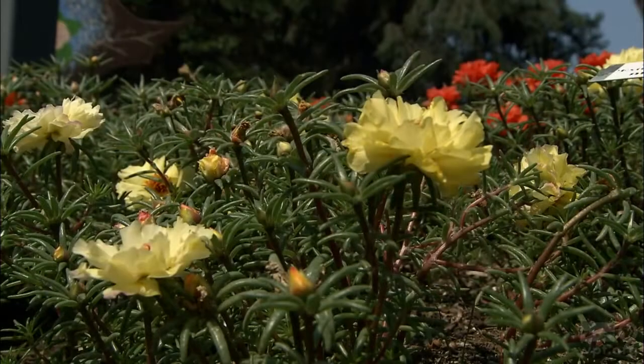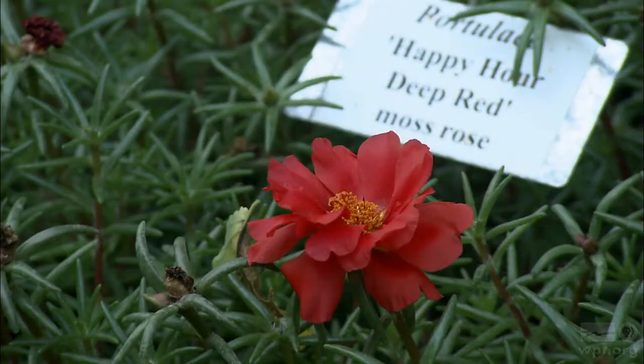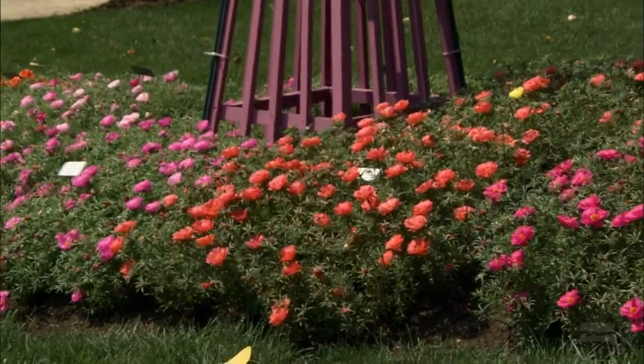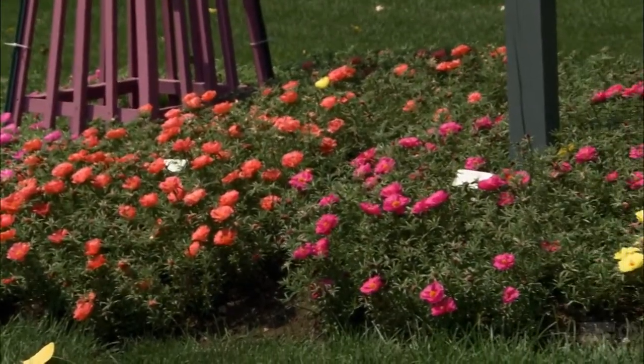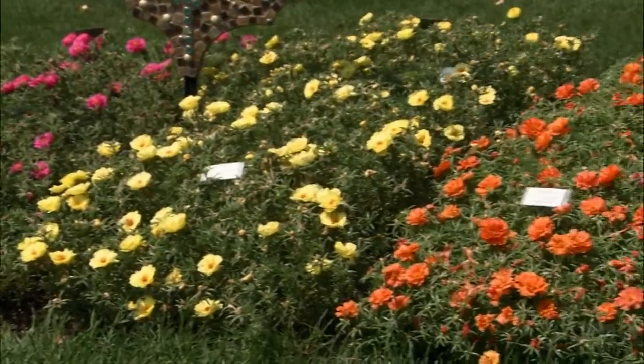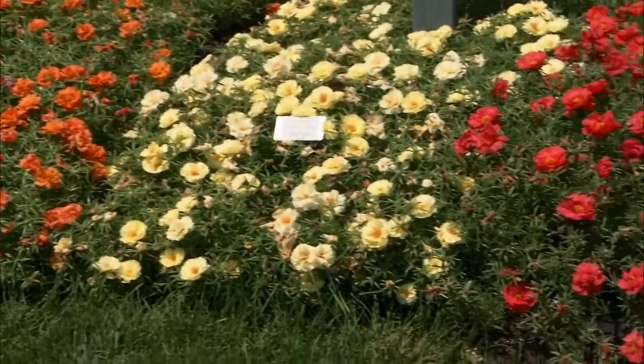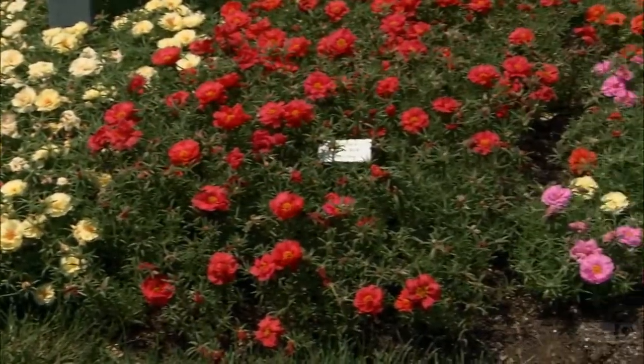Do you have any favorites? Well, aside from that Happy Hour Peppermint, there's all sorts of neat names out there that refer to the colors. And usually they're in a series, meaning there's Happy Hour Peppermint, Happy Hour Banana, which is a beautiful yellow. And it goes on and on. So in terms of color range, there's just such a wide range of colors. And it's a subjective thing. We all like different colors. But if you're looking for reds, oranges, whites, peach, there's some that are very light colored, like a terracotta even. So it's tough to pick a specific favorite, and that's why we encourage people to look at them, take pictures, and find them the next year.